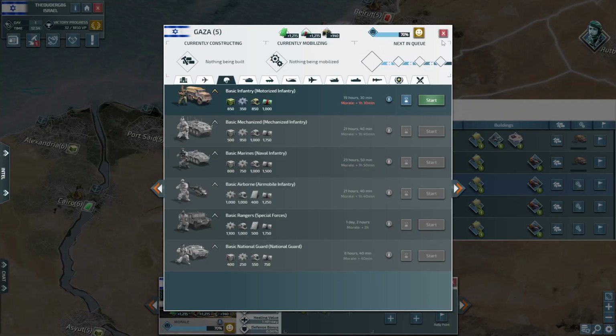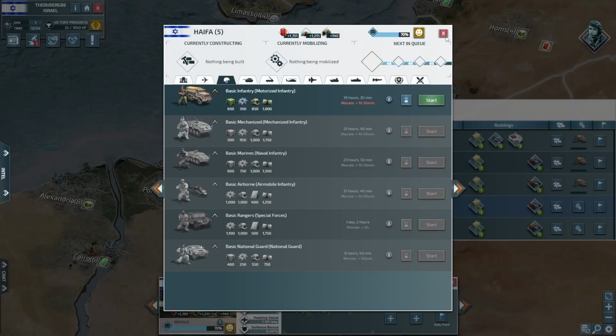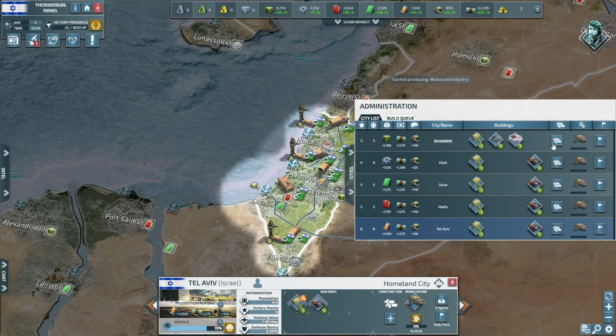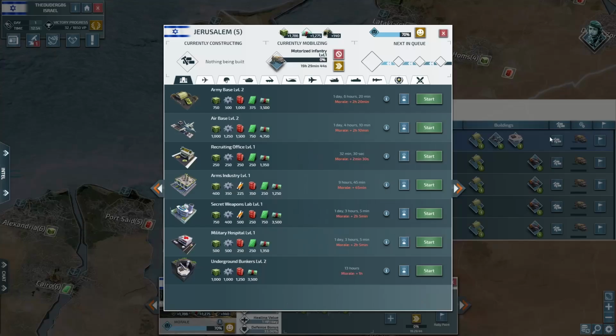I'm pretty sure there's a way of doing this using the shift key and getting them all done at once, but it didn't work for me last time, so I'll just do it individually. So that's that done. Our resources are still looking pretty good. We should probably go for recruiting officers.